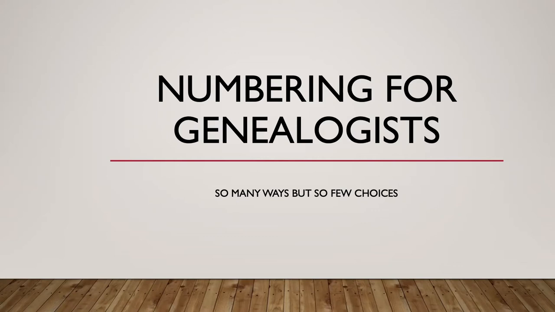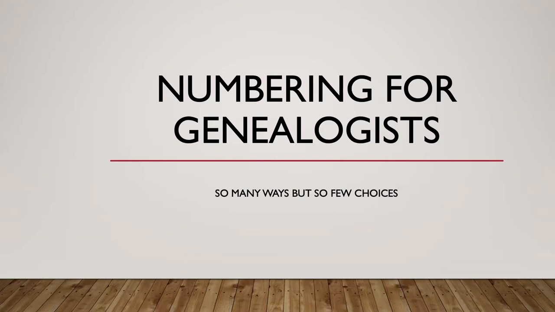My caveat is that regardless of what numbering system you use, if you are publishing for someone else, you must get a copy of their style sheet and determine what numbering system you should be using for their publication. They're not going to appreciate you one bit if they want you to do, for example, register format, and you're providing them with the NGSQ format. And if you don't know what those things mean at this point in time, you will by the end of this video.